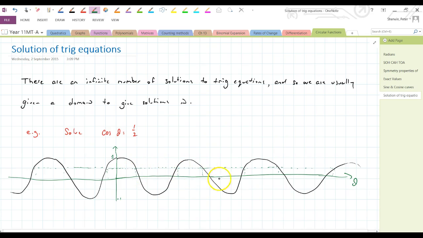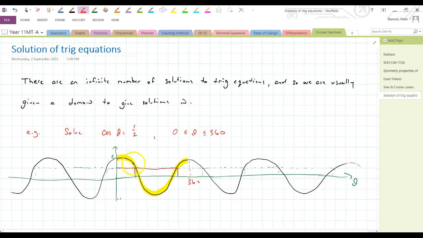What those solutions are, we can go ahead and find in a moment, but we will be given a domain to work within. In this first example, and in many examples, I suppose the most common is to be told to take solutions between 0 and 360 degrees. So in fact, we are just interested in this section of the curve here from 0. Right, this is for cos theta, so our period is 2 pi, or 360. So that's 360 there. So we are just going to get the 2 solutions, and you can see where they are.